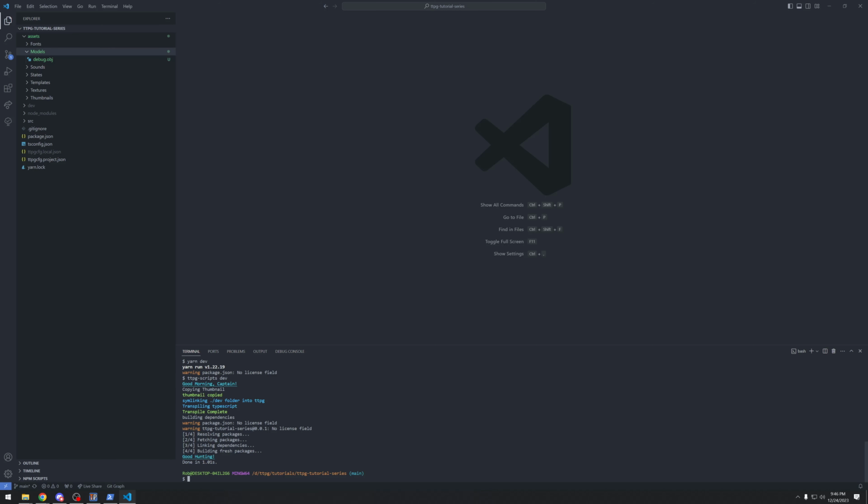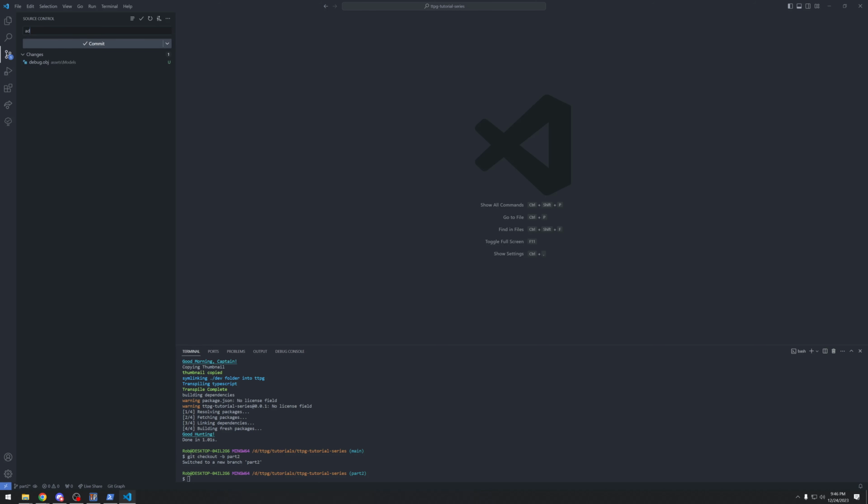In fact, I'm going to do something. There we go. Don't worry about what I just did. That's basically me setting up to branch for the next episode. So I'll do a git commit real quick. There we go. Now I've committed it. It's no longer green. We'll sync that up to the repository at the end of the episode. It'll be fine.